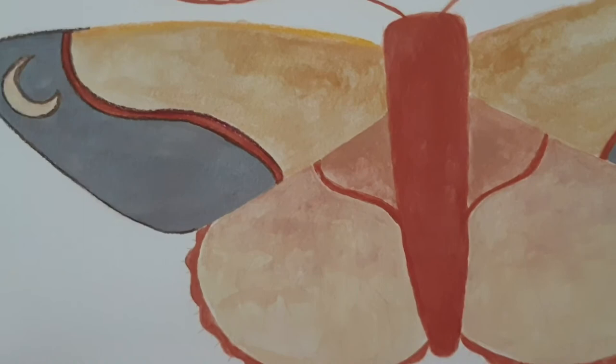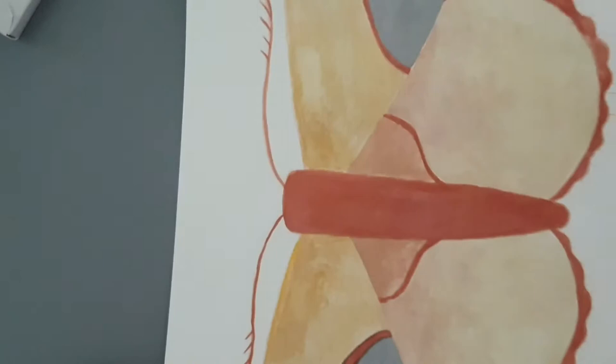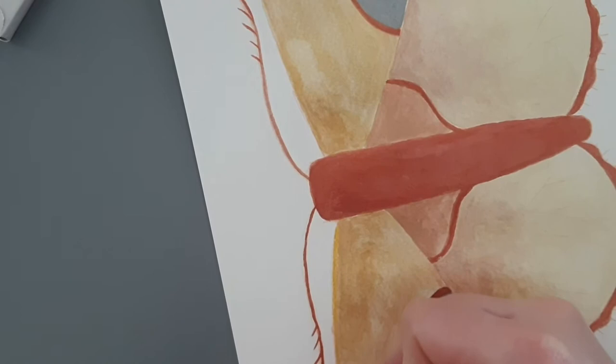Definitely think this Polychromos makes a massive difference just to outline everything. It just looks a whole lot better, but it's not amazing. I'm not going to lie, this is not my finest piece of art by a long shot.